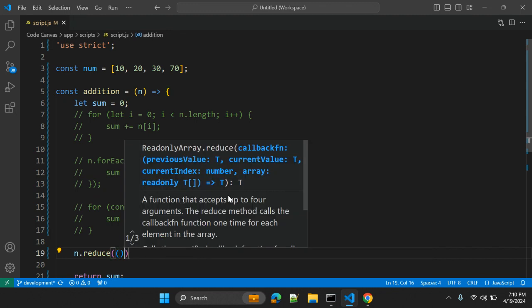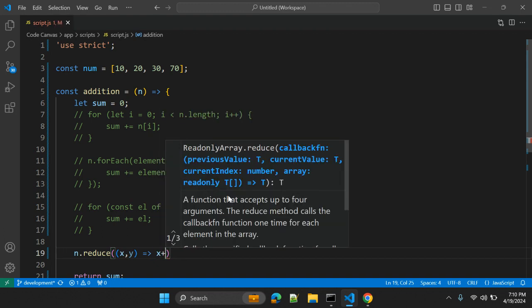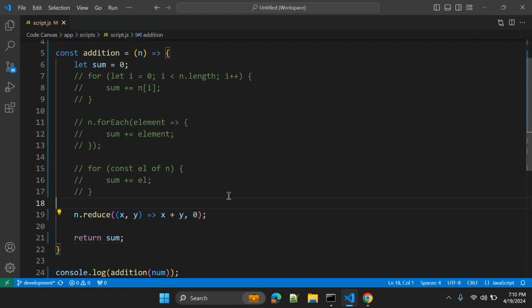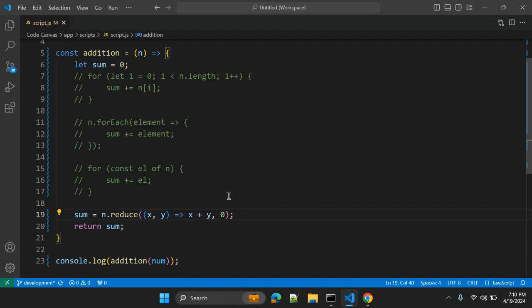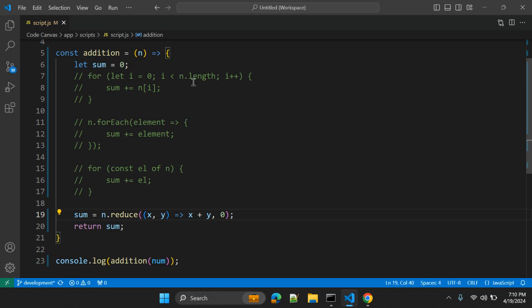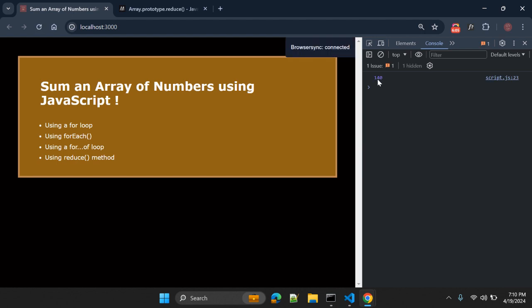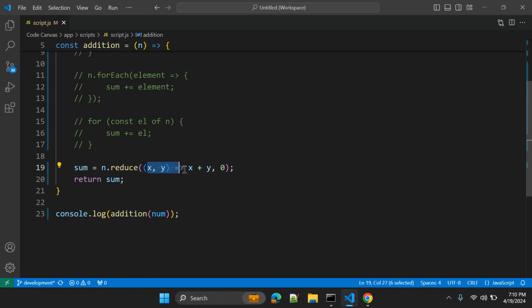In reduce, we can pass x, y, and in the function body x plus y. The second argument will be the initial value, that is 0 in our case, right? And we can assign sum is equal to this. Now see what it is written, 130. Let's change our value to 80. It should return 140. Yeah. So using the JavaScript ES6 reduce function, you can always add like this.